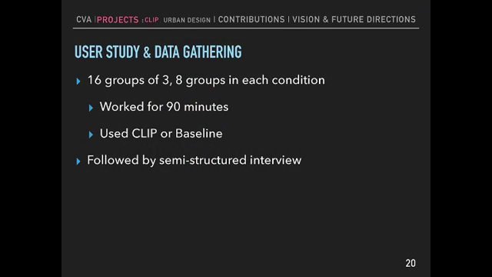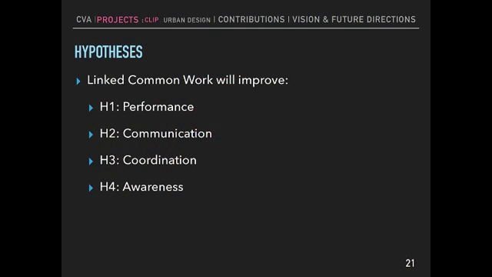So for the user study, I recruited 16 groups of 3, which wasn't a trivial task. So 8 groups in each condition. And then they worked for 90 minutes, as I mentioned, and they were randomly assigned to CLIP or baseline. This process was video recorded and followed up by a semi-structured interview. I was there to answer their questions, take notes and observe, and also to do the follow-up interview.